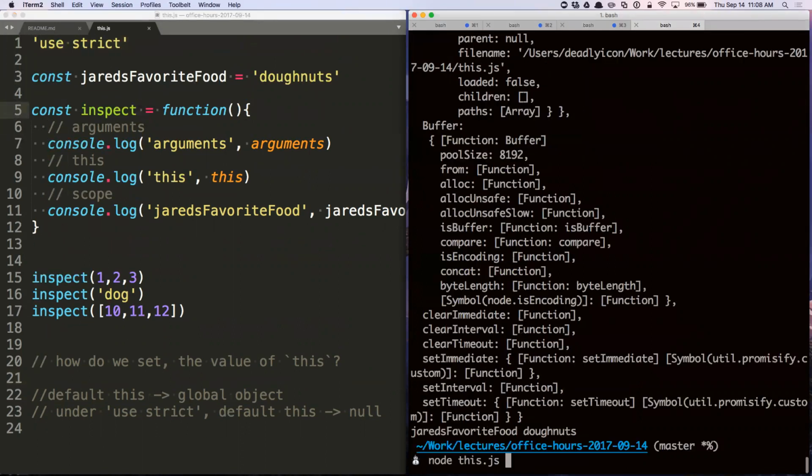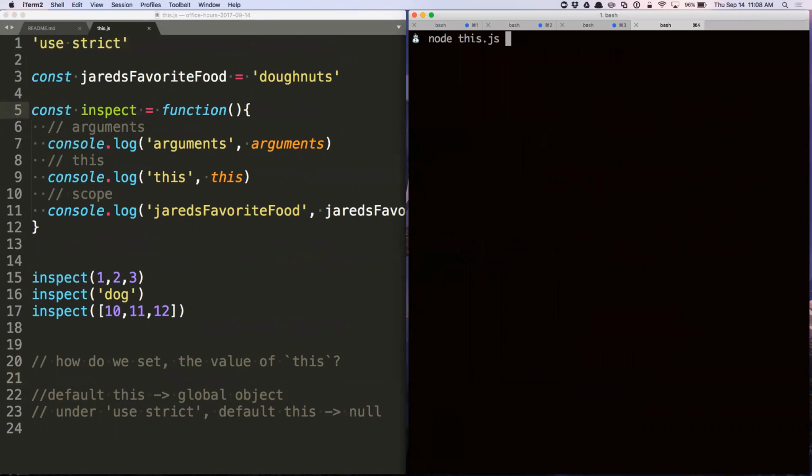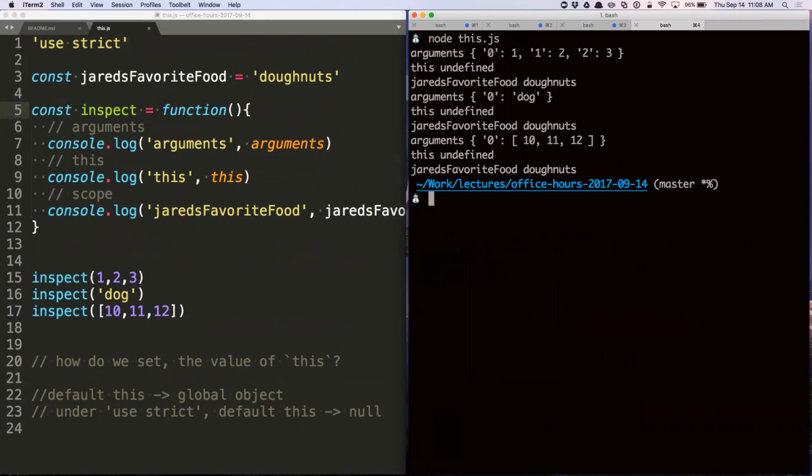If we put that, that's a special indicator to tell the interpreter to do a different type of JavaScript interpretation. And so we see this is now undefined. Okay, so that's the default behavior of this when you just create a function like you normally would and then you call that function.